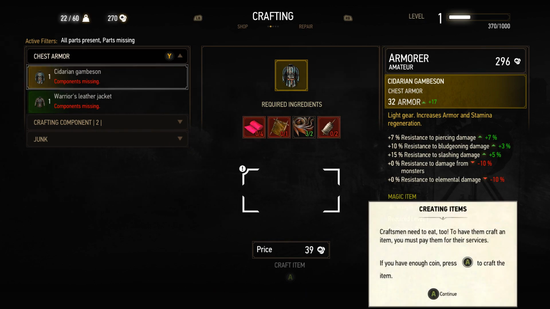Craftsmen need to eat too. To have them craft an item, you must pay them for their services. Okay, yeah, I mean, that's fair. So that'll cost me 39 orens, and I have 270. Alrighty.